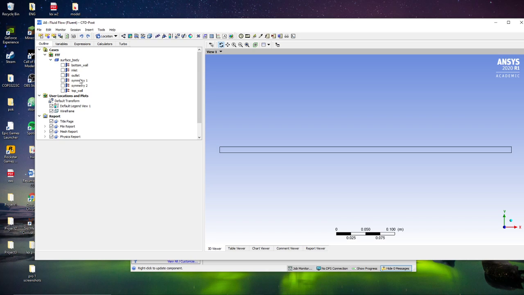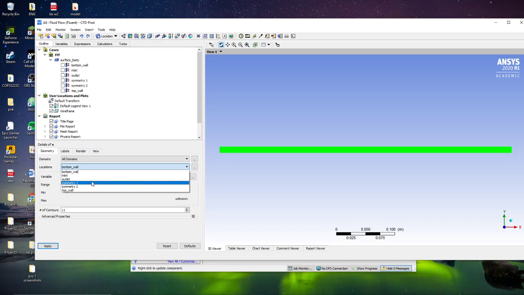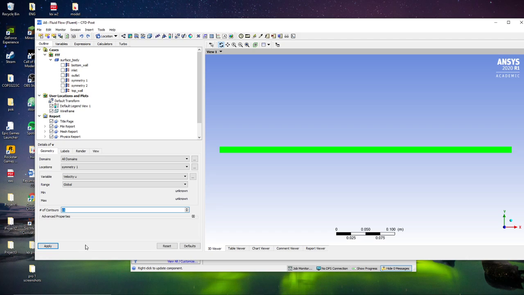And to begin with, I clicked on this right here and named it V for velocity, and I wanted it to be all throughout. The variable is velocity, number of contours I put to 100.